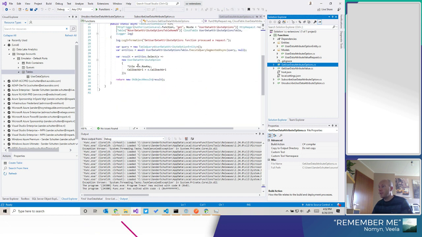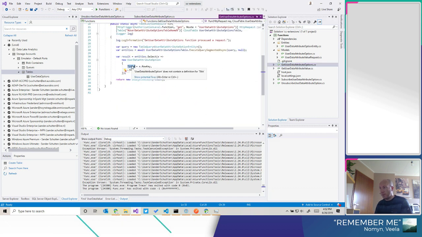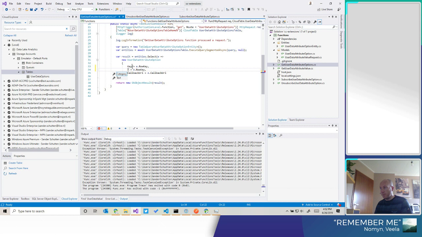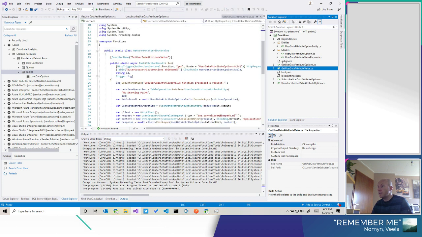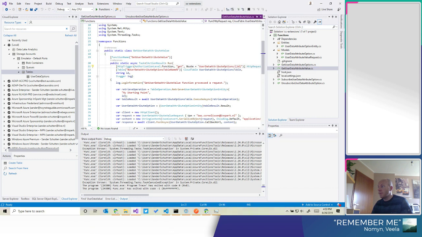Here we get the options. This should be key. The text in our case will be similar, and the category will be partition key. Okay, and then we get the value. Category.